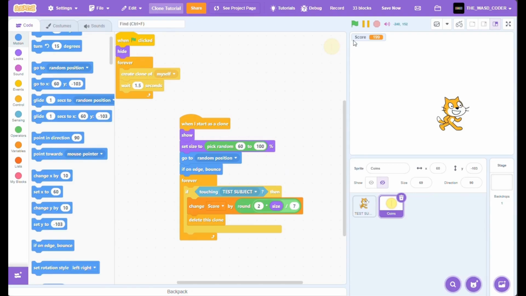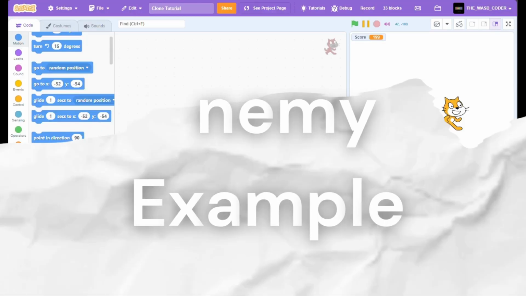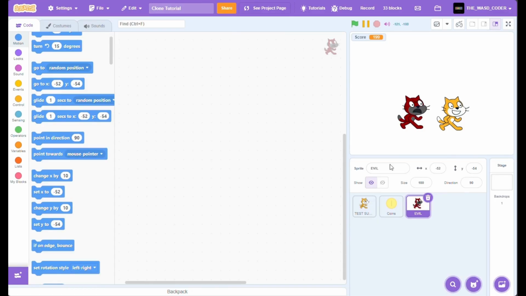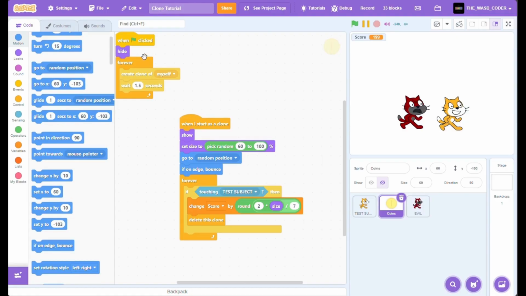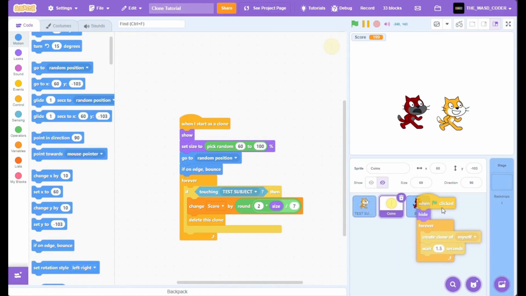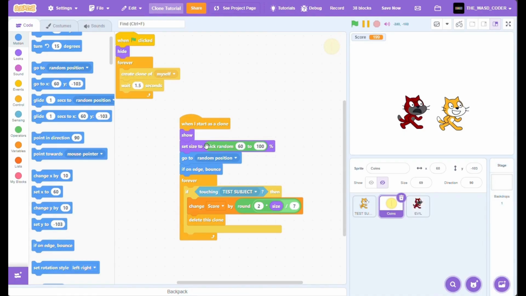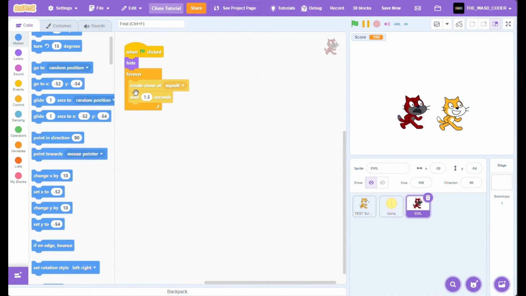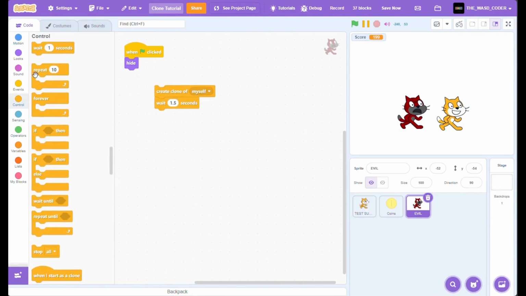And now the second thing we are gonna do is an example with enemies. So I just quickly made an enemy and called it evil because the enemy is evil. And now let's code it. So if you want, you can just copy this code because we're going to use some of it. And this you don't have to take. So let's come here, change this to repeat. Let's have 5 enemies in our game. I know he's little, but later he will get very old.